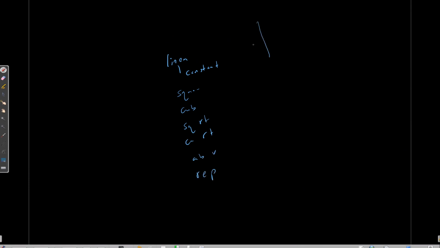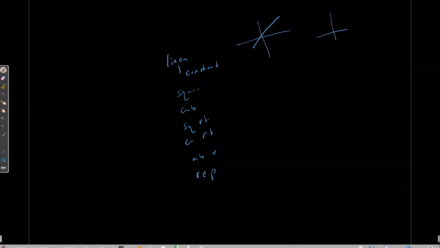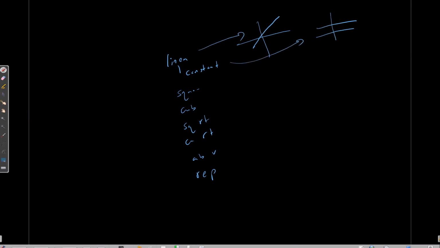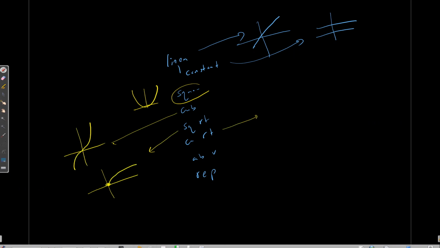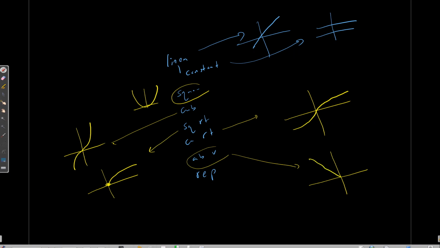And quickly recalling, y equals x looks like this, constant function looks like this, so linear function, constant function, and square function looks like this. Cube function looks like this, square root function only the positive part like this, cubic root function kind of like cube function but switched and rotated, and absolute value function looks like square function but two lines. Reciprocal function finally looks like this, without crossing any axis. It only remains in the first quadrant and third quadrant.